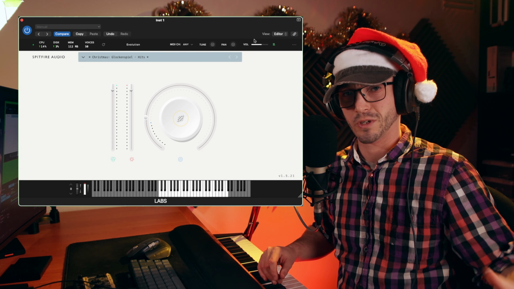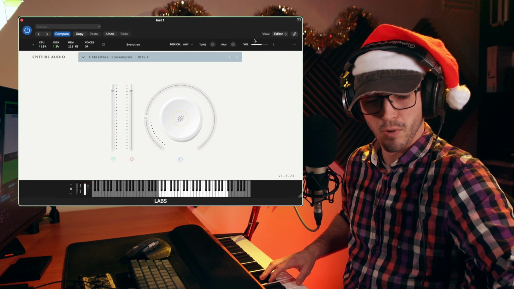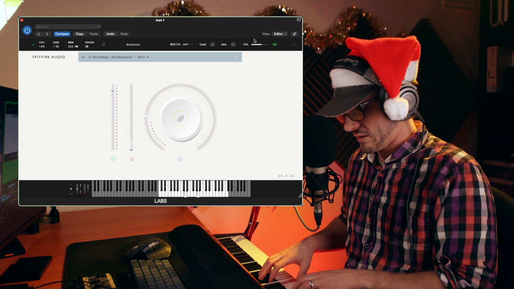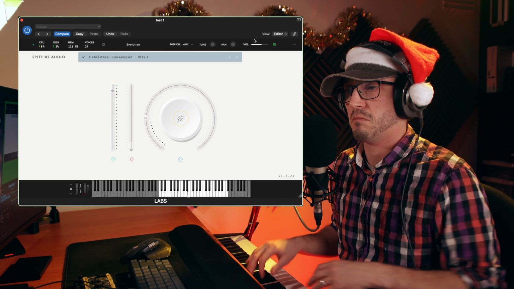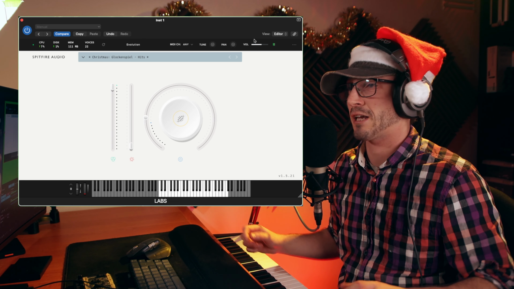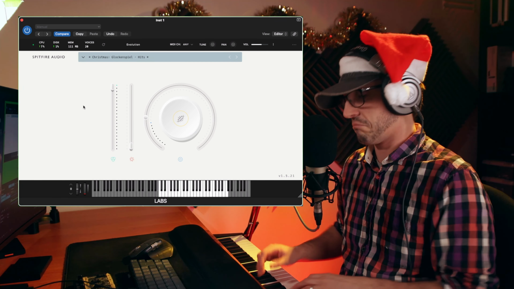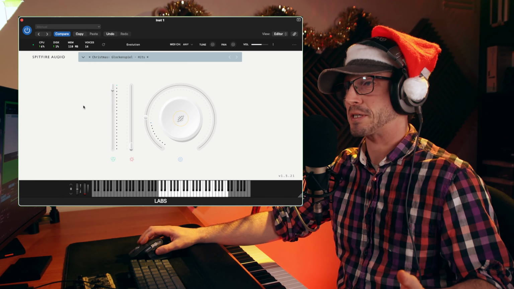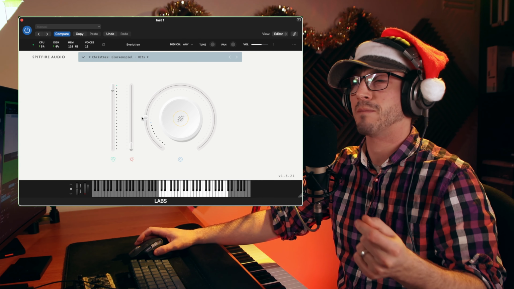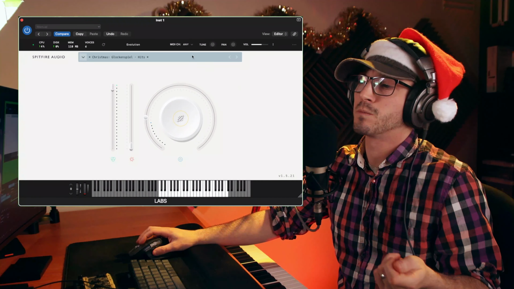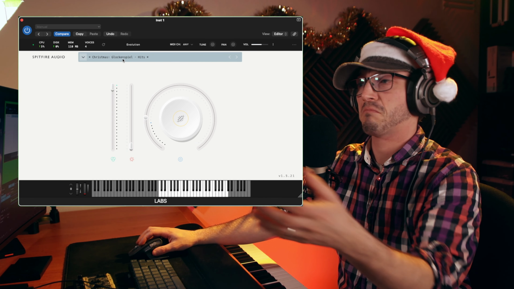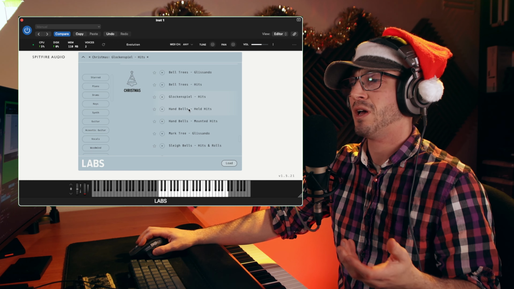And you can pump it with reverb with the dynamic fader for some reason, but overall this is just a really nice bog standard glockenspiel sound and can be used in tons of different situations. But as it says on the tin, it does sound very Christmassy, and I don't know why, but I'm just thinking of the Grinch. Some of the music from that, this just reminds me of that.